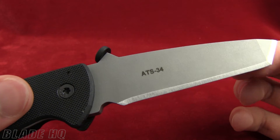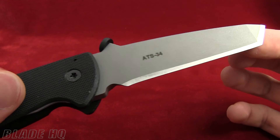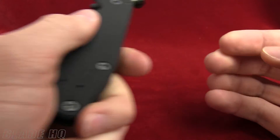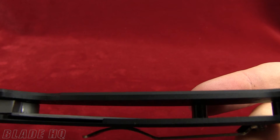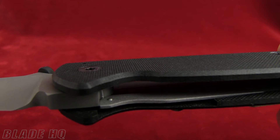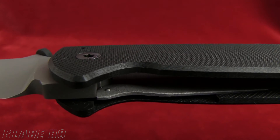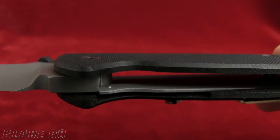I'd love to see a video response if you own this knife or any of the Black Bear Knives and can demonstrate that for us — I'd love to see it. Other things you want to know: G10 handles with the locking spring bar tab mechanism. I think they call it a mechanism more than a tab, but you can see that in there.